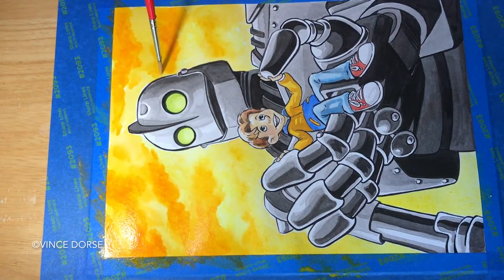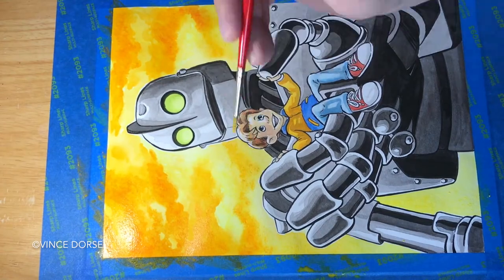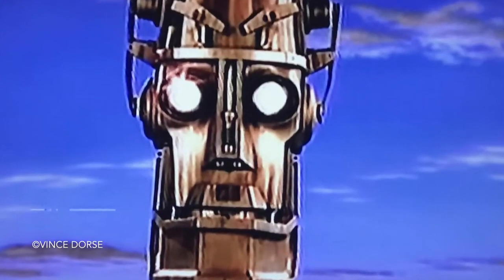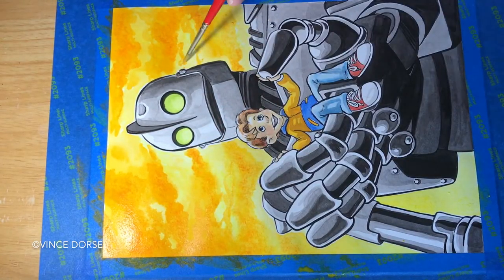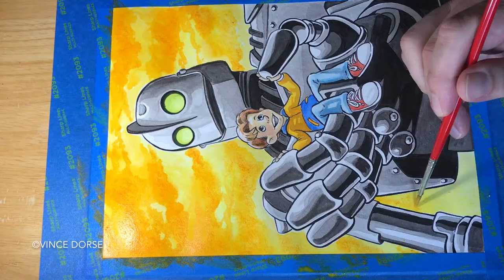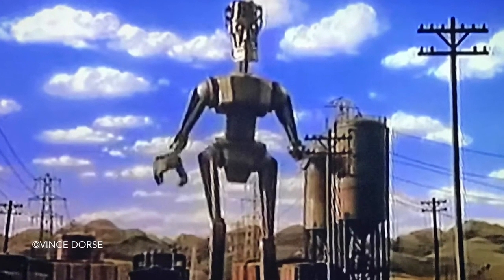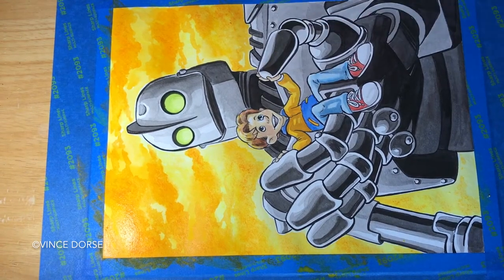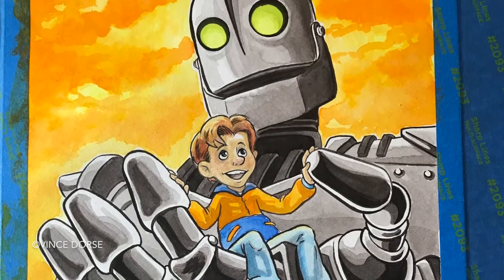It's framed nicely too. Remember when we found that Pete Townshend video — the Iron Giant stop-motion music video? He was going to adapt the book into some kind of rock opera, and then Warner Brothers bought the rights from him, which is why he has a producer credit on the movie. But Warner Brothers changed the story, and when Townshend saw the movie his response was essentially, 'Whatever — I got paid.' Let's link that video in the info box.